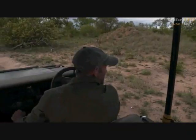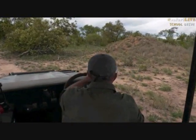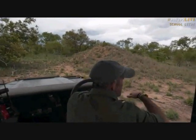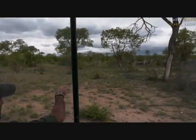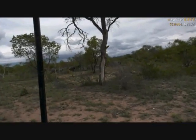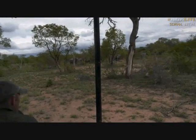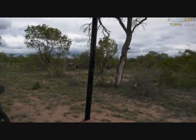Have you with us here inside? A little bit difficult with our signal here. That means there might be a bit of breakup in the picture, but we've got some elephants over here and they're just walking off down towards a dry riverbed, and they're a little bit nervous. I'm sorry about this pole, there's nothing I can do about it, we just have a roof on.